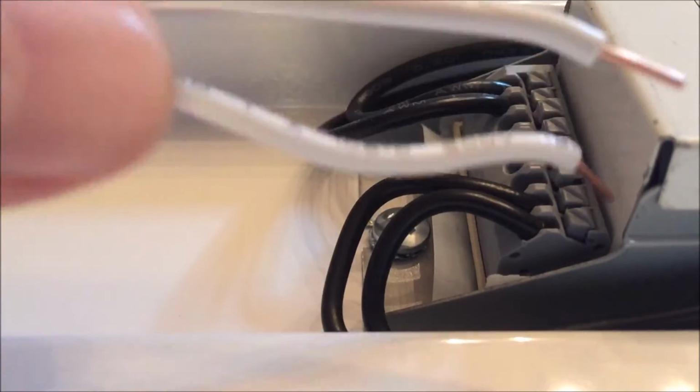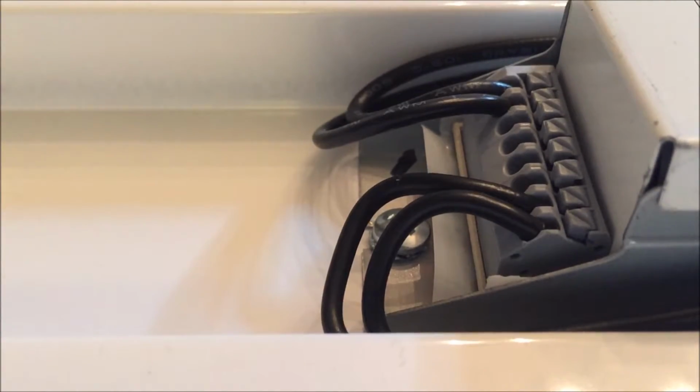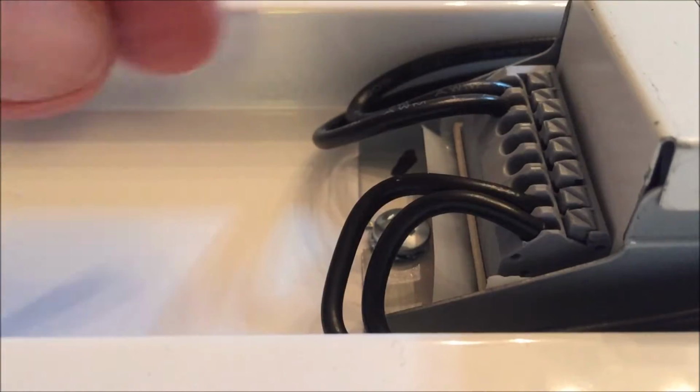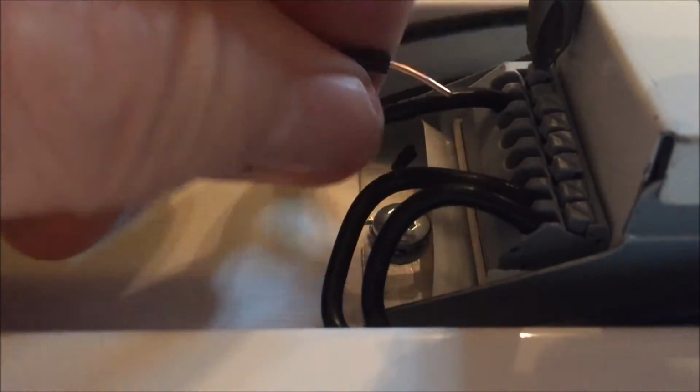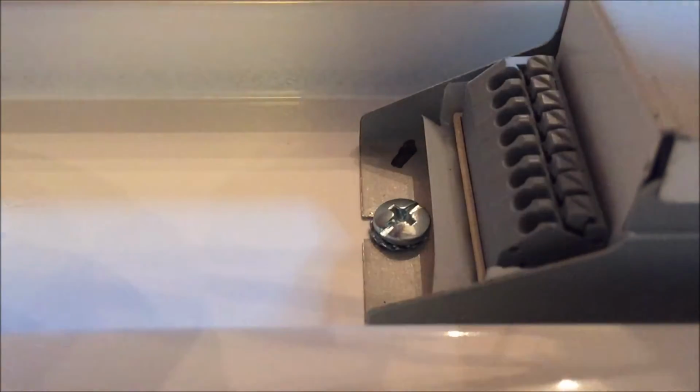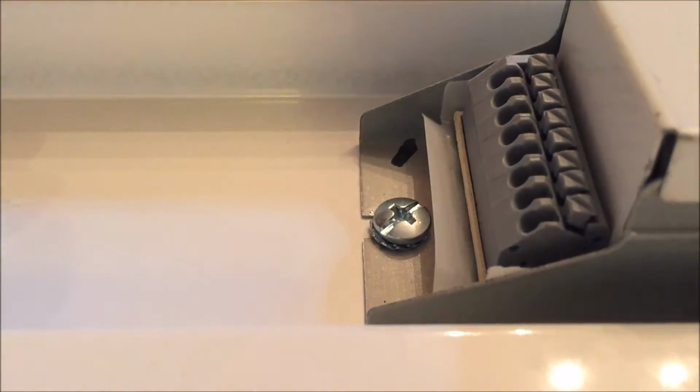These white wires are the neutral. Now I'm going to take off the hot wires. Push down the little button. Pull these wires out, four of them. That's the power.